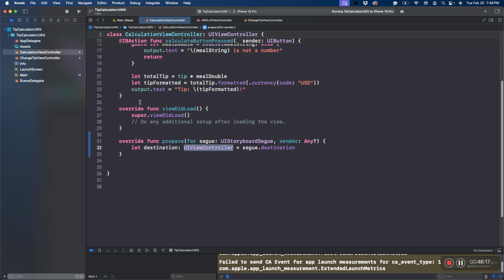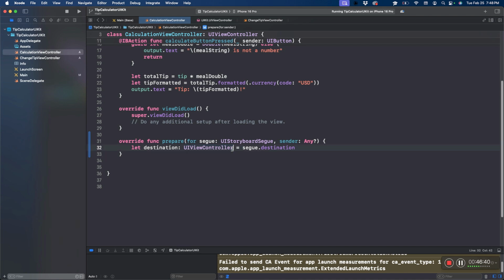Have you guys heard the word casting before? Yeah, okay, casting. You can try to cast a parent type to a specific type, or you can say, hey, I want to cast a specific type to a parent type. Who has heard casting before? Okay, so most people, very good.